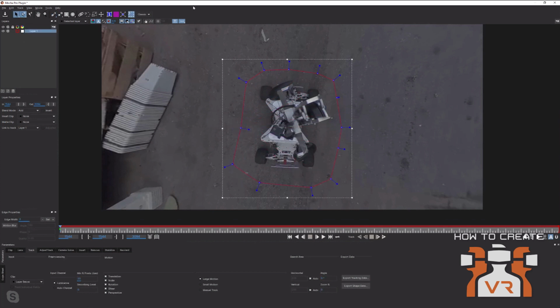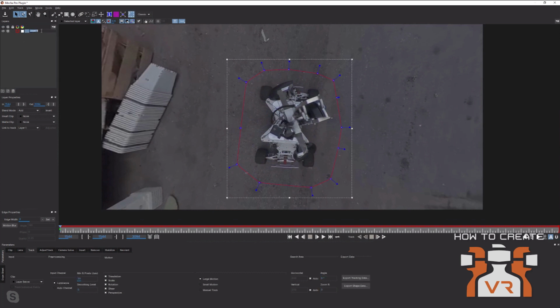Now, notice that when I draw my shape around my drone, I am not drawing a shape that looks like this. Okay? And the reason I'm not doing that is because we actually want to make sure that we get all of the shadow that moves beneath the drone, all of the warping that's happening on the ground. You see how this tightens into like a pinpoint? We want to make sure that we remove all of that when we are removing our drone, because that's garbage that I don't want in my shot. I want these clean pixels and these clean pixels to replace these, not warped, pulled to a point pixels.